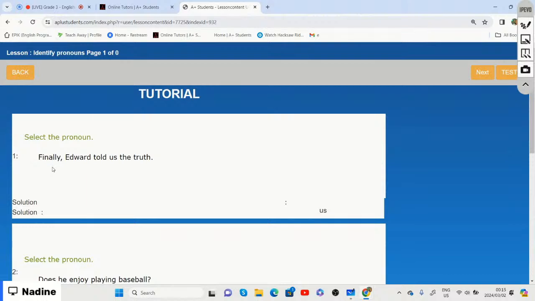For plural pronouns, it can be words like they, them, or us. That is but a few examples of the personal pronouns, both plural as well as singular.